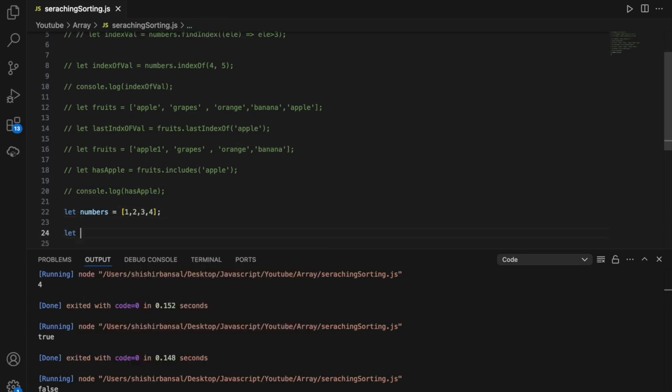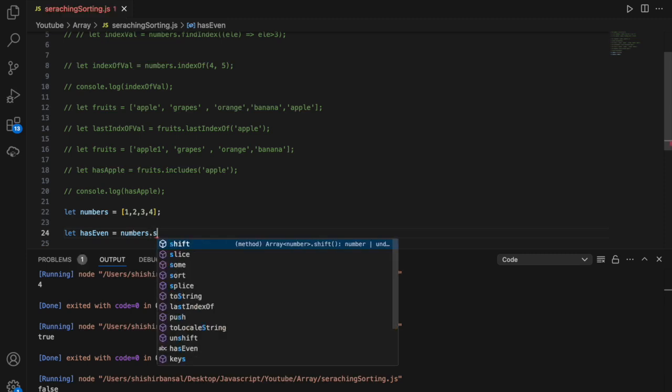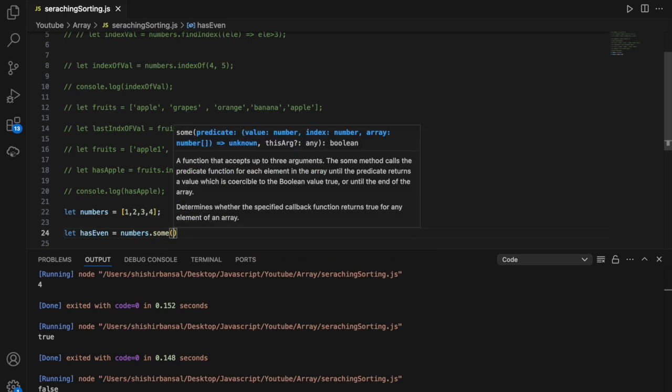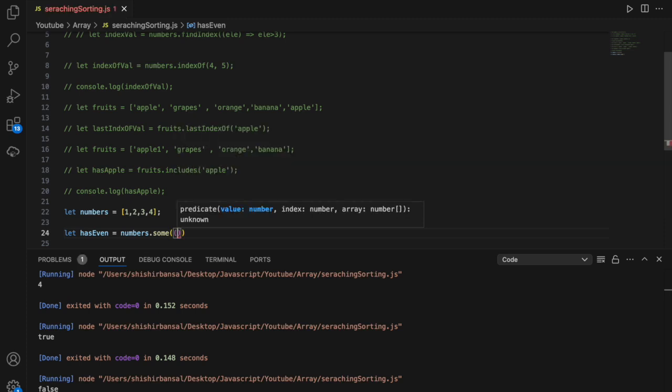Now I will do let even number. Even numbers are the ones which are divisible by 2. Numbers dot some. It is already giving me the syntax for that.